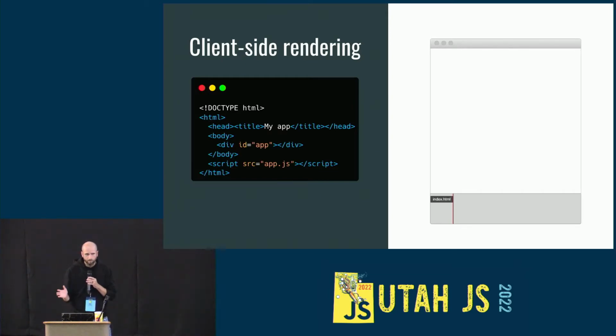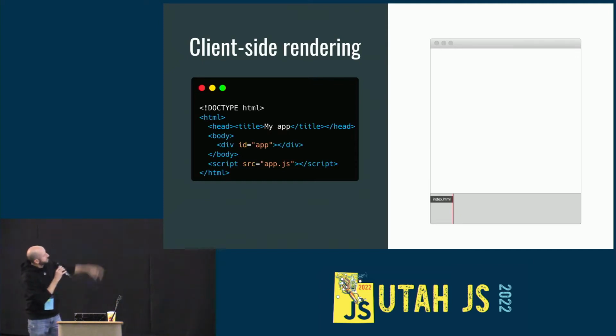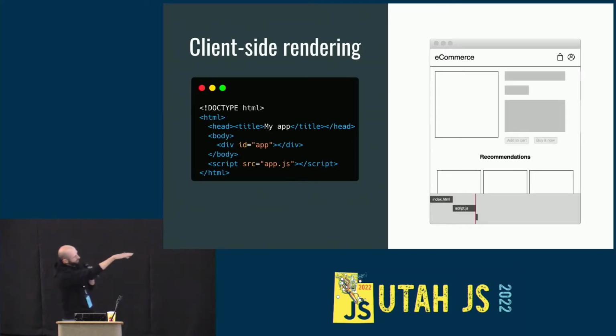So when we have an app, the simplest way to build an app in JavaScript is to client-side render it. What I mean is you're essentially sending down from the server largely no rendered content, just some basic HTML. And at the bottom of that HTML, you're going to have a script tag. Eventually that script tag is going to run, some JavaScript is going to run, and after it runs, you're going to render some content. This is my little image on the right here.